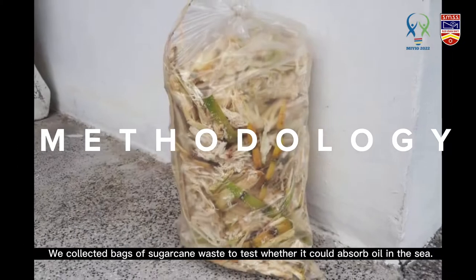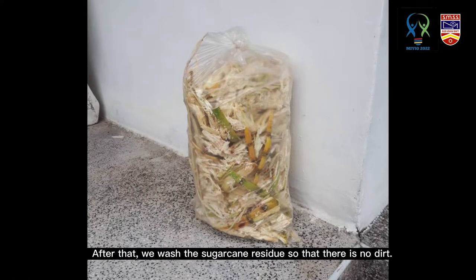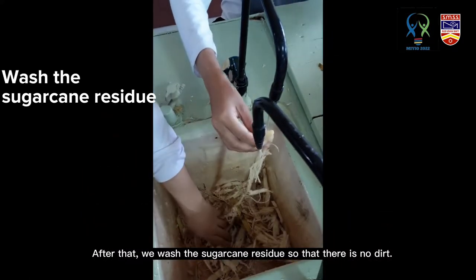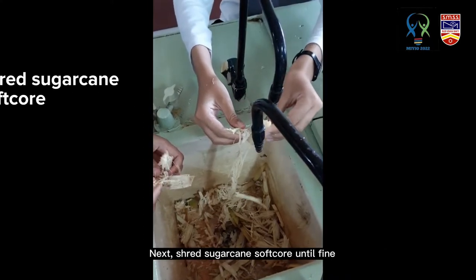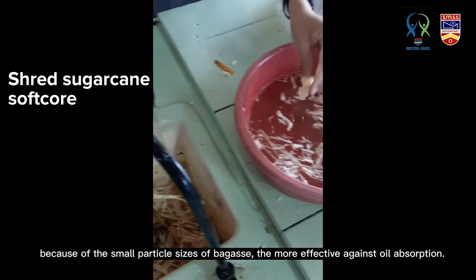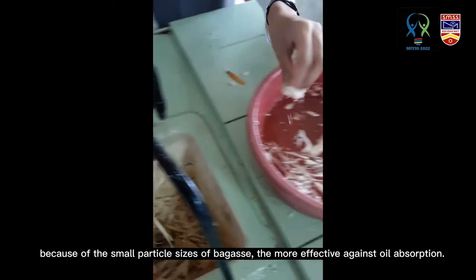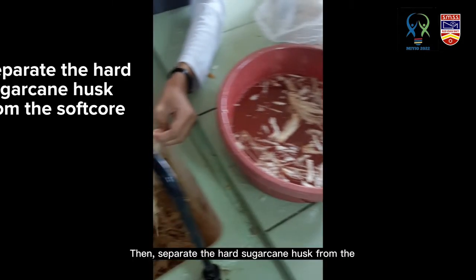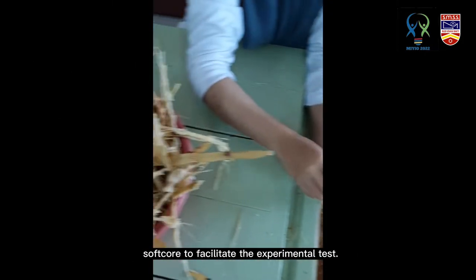We collected bags of sugarcane waste to test whether it could absorb oil in the sea. After that, we washed the sugarcane residue so that there is no dirt. Next, shred the sugarcane softcore until fine. Because of the small particle size of the bagasse, it is more effective at oil absorption. Then, separate the hard sugarcane husk from the softcore to facilitate the experimental test.